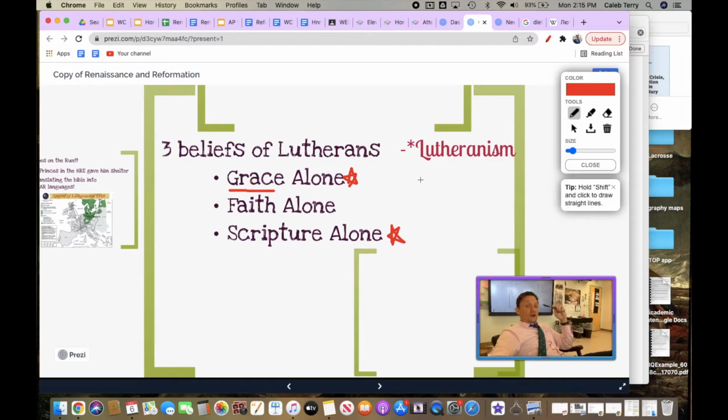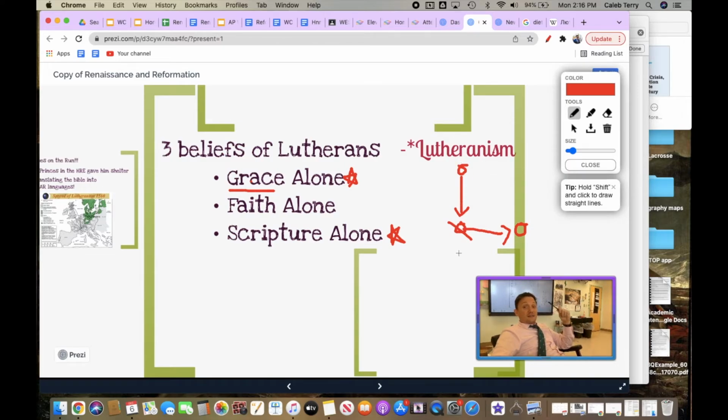The grace alone one, though, is the one that completely and politically goes against the authority of the Catholic Church, right? Because according to the Catholic Church, you've got God right here. Now, this is, of course, the old Catholic Church. The new Catholic Church doesn't really believe this anymore. You've got a priest right here, and then you've got the human, or the parishioner. And for a human to receive God's grace, that grace must be funneled through a priest into the Eucharist and then to a person where transubstantiation occurs, right? So without a priest, you apparently can't receive God's grace.